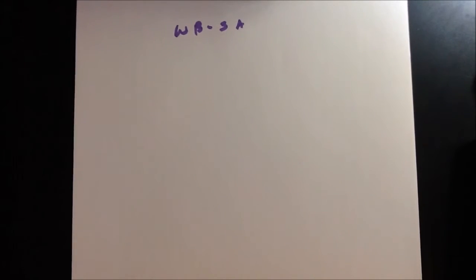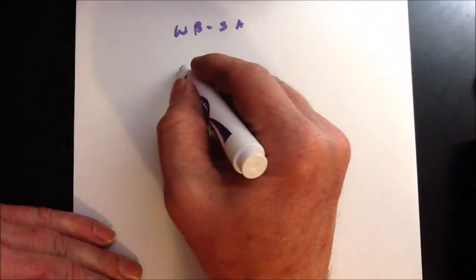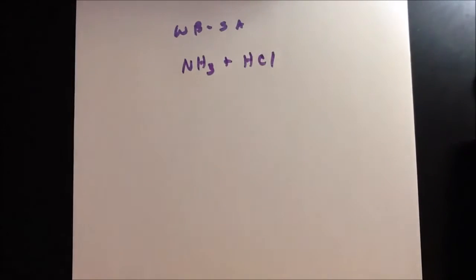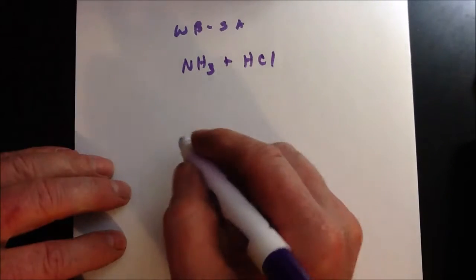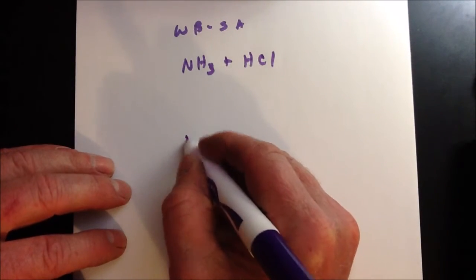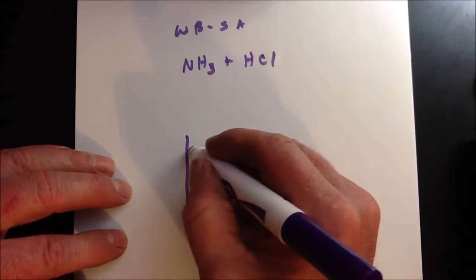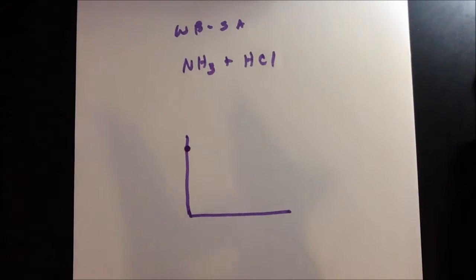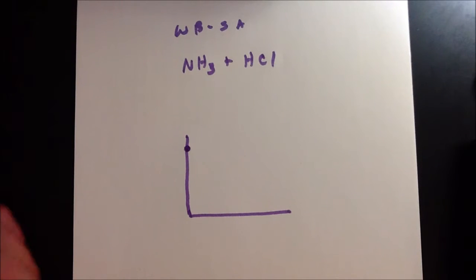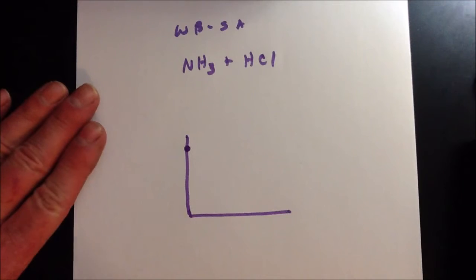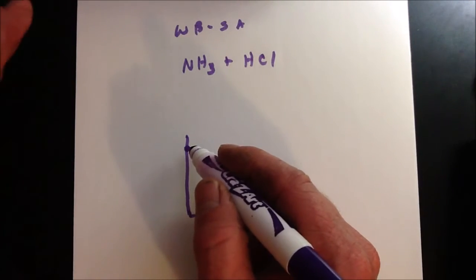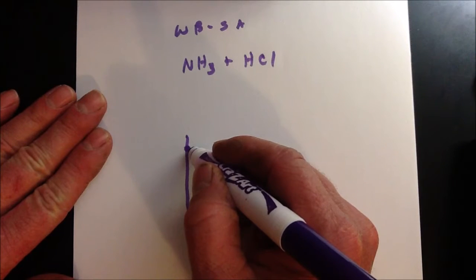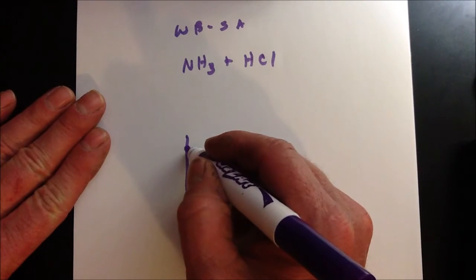I'm not going to go through the calculations, but if I would do something like NH3 plus HCl in a similar fashion to what we did before, we would start out with something that, in terms of pH, is going to be basic, and you're going to do that just like any equilibrium problem to find the pH of that weak base. Again, keeping in mind you're going to be finding an OH concentration, so therefore negative log of that is a pOH. Subtract from 14 to get your pH at 25 Celsius.